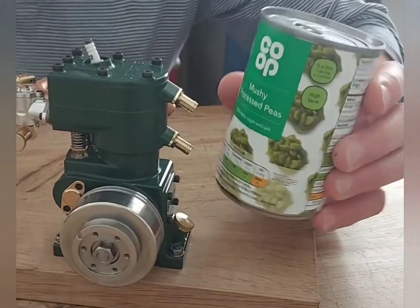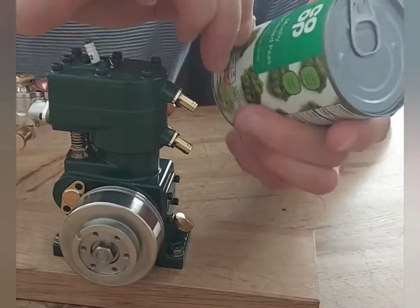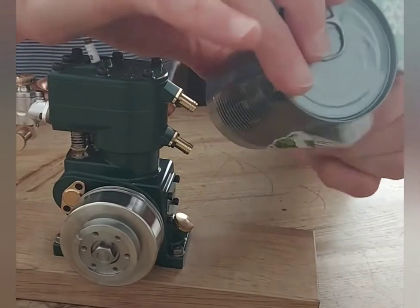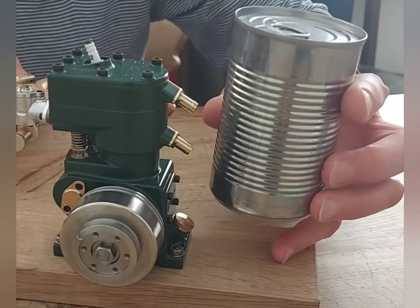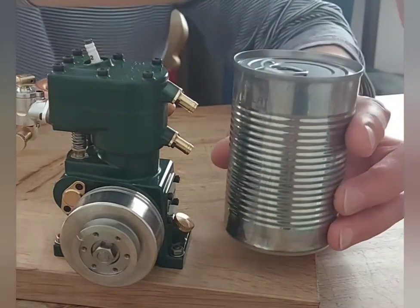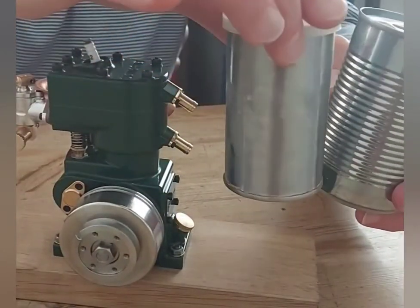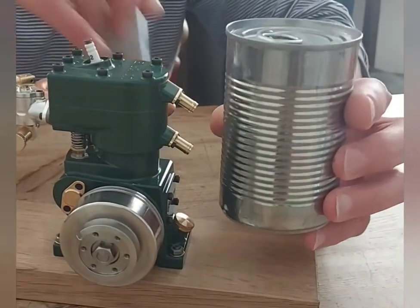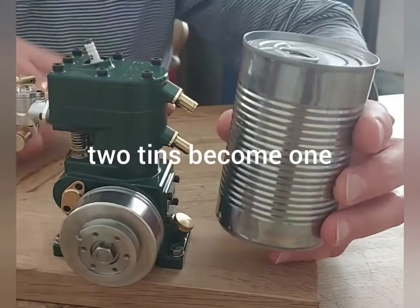Nice colour coordination but too big. You'll agree it's the right style of tin — that'd look good — it just needs to be that diameter, so much smaller. That looks better, doesn't it? That looks too big. I've either got to go and find another tin or make this one smaller.